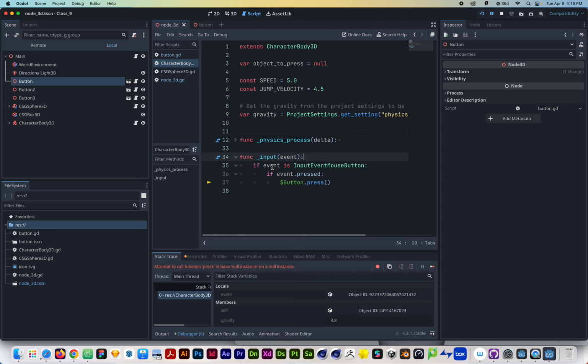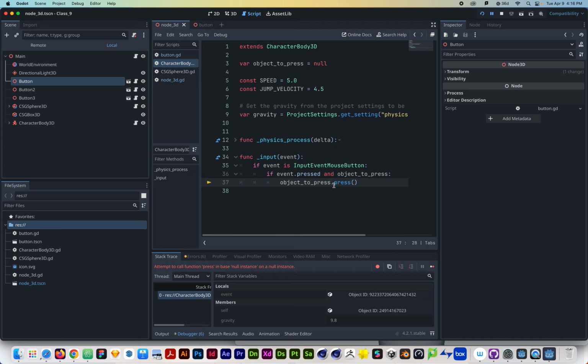And then we can say if the event is pressed and there is an object to press, then instead of saying button.press, we can just say object.press.